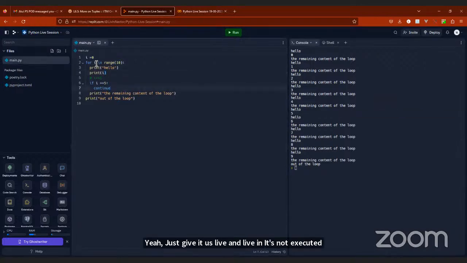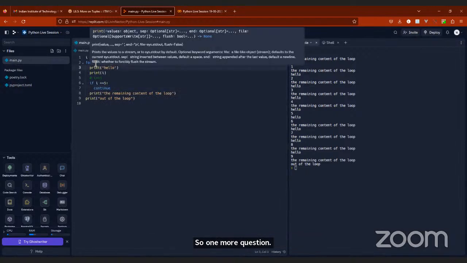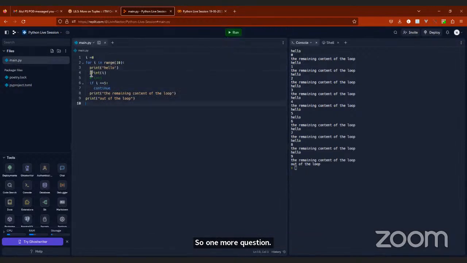One more question, sir. If there is another condition in this if, let's say elif or else, and I put the continue in the first condition itself, that iteration won't check the next elif and else condition, right?